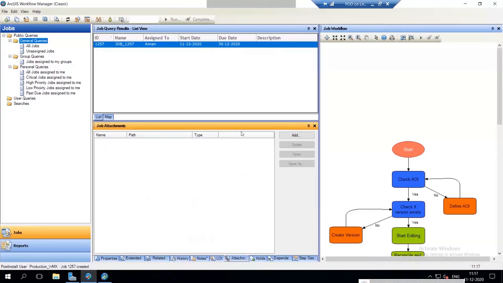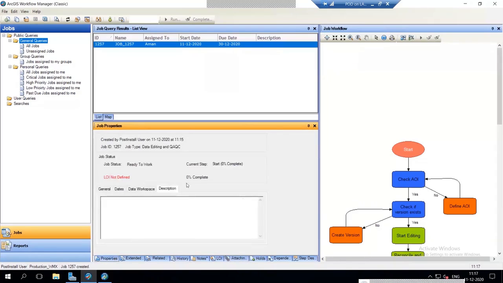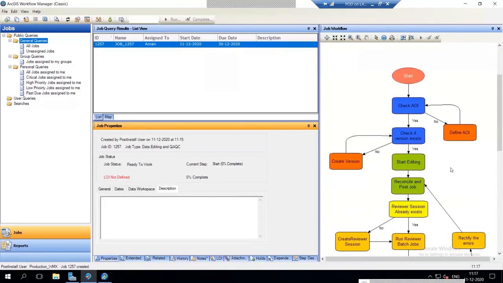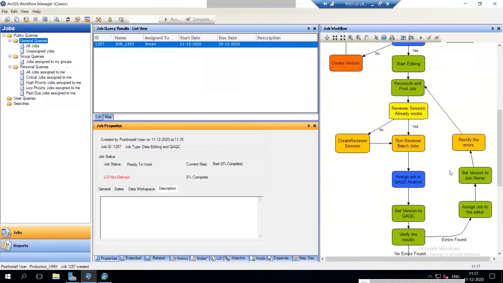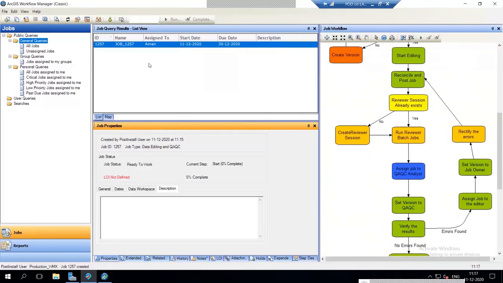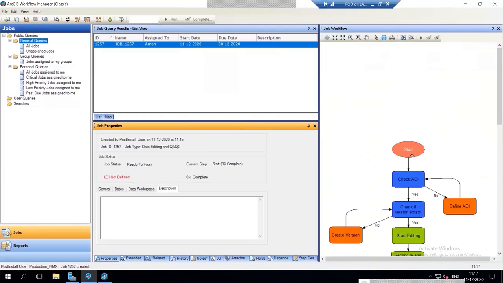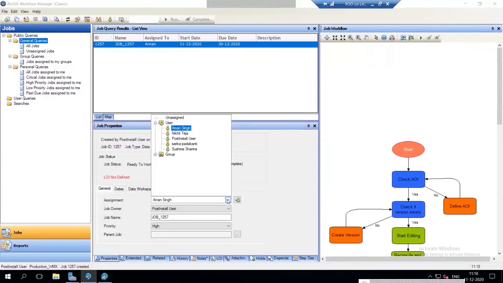So now this application is totally based upon the Windows authentication. Till now I have assigned a task to Aman. So if Aman is logging in, then only he will be able to execute this workflow. If Aman is not logging in and another person is logging in, then they won't be able to execute this. If you can see here, this run current step button is disabled. That means I don't have the rights to execute it because I am not Aman. You can see who has logged in to this machine. It is post install user who has logged in to this machine. So only if the task is assigned to the post installer, then I can execute this.